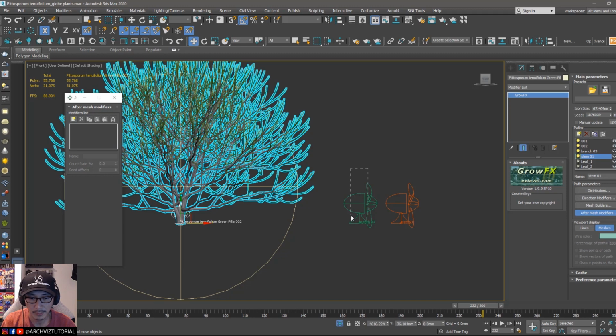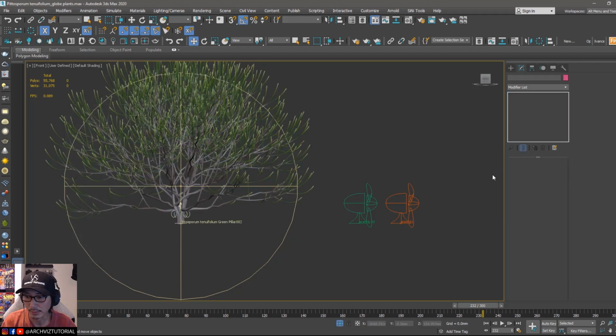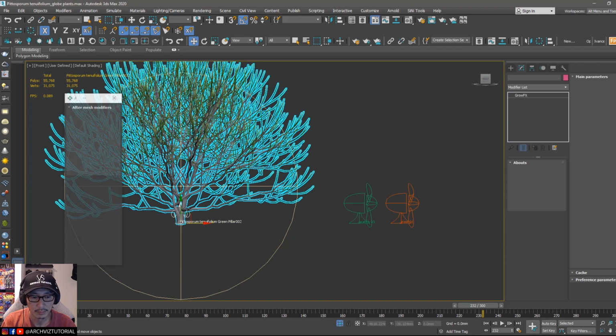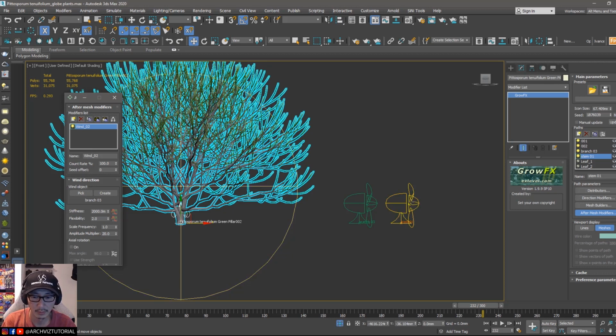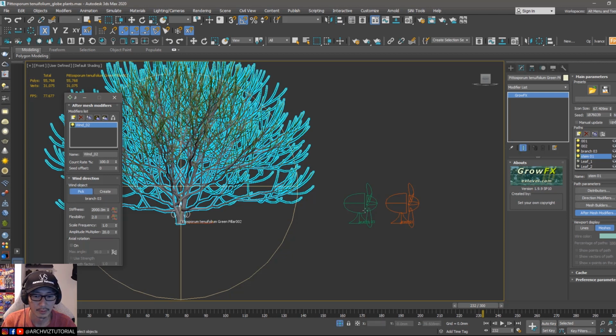So we'll just copy. Let's go to branch 03 and copy that wind modifier there. Copy, and then go back to stem 01 and then paste. But we're going to pick the stem 01 wind object. So this one will be replaced.